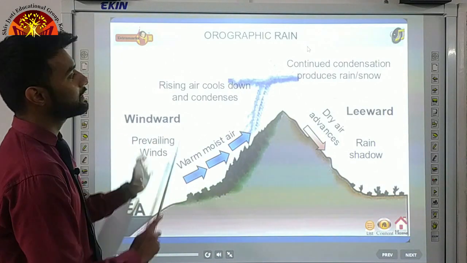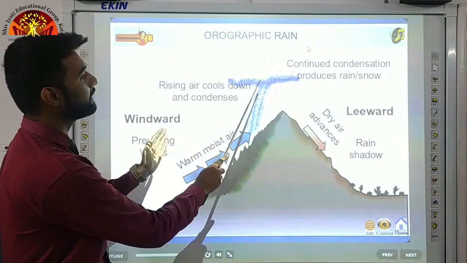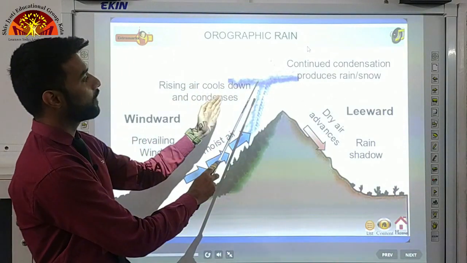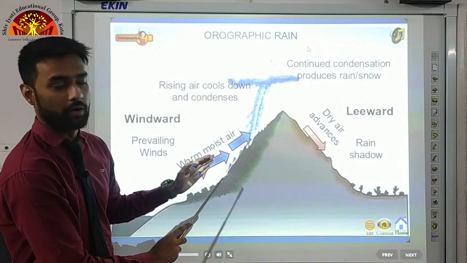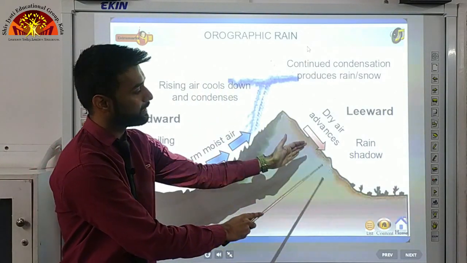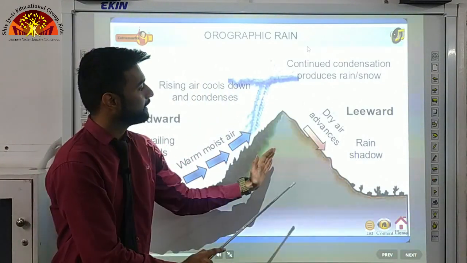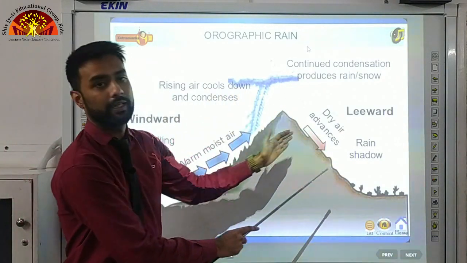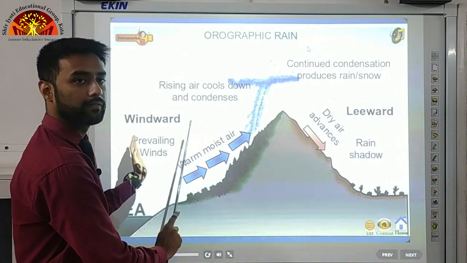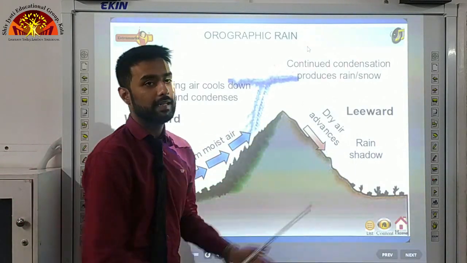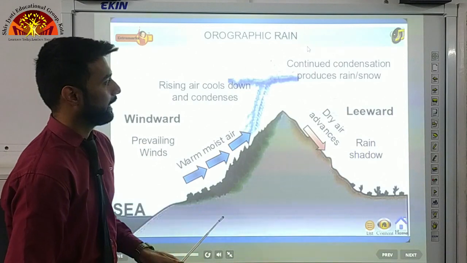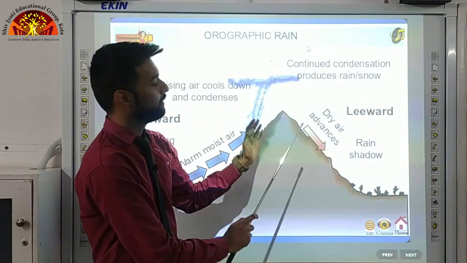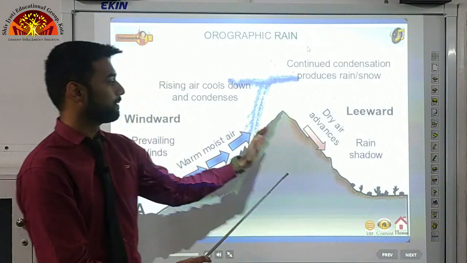Right? Now what happens after the cloud has reached the summit? After it has reached the summit, the cloud will start to descend. Correct? Now this cloud is deprived of all the water vapor it had before. Now it will collect the water vapor from this side. So what is happening here is, at one part of the mountain there is a lot of rainfall, and on the other side there is very little rainfall. This side is called the windward side, and this side is called the leeward side, also the rain shadow area. Now the dry air will advance in this area. This area will receive very little rainfall as compared to this area.